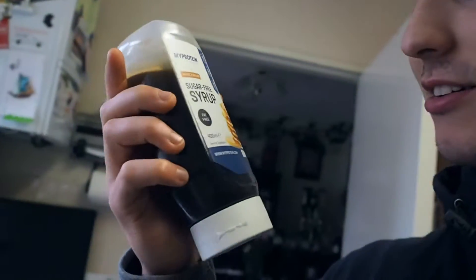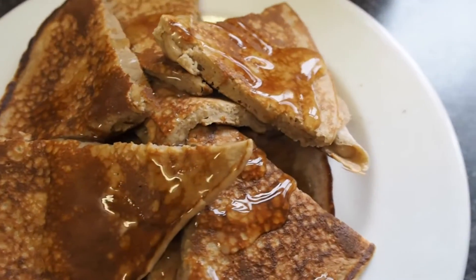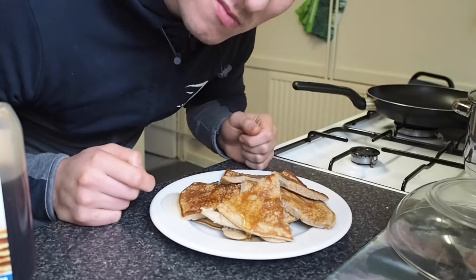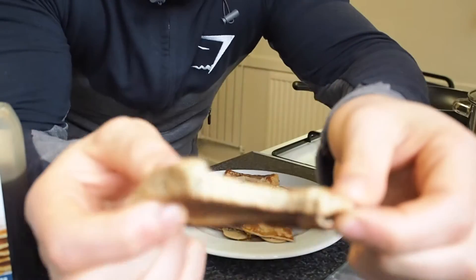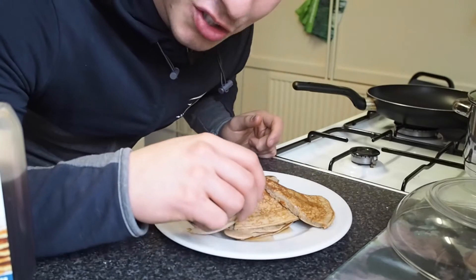I'm going to have maple syrup, sugar-free, with it. I was just going to have this but instead I'm also going to have it with apple and cinnamon. Now that looks better. The apple one kind of goes in little massive blobs compared to the maple, which looks a lot smoother. The moment of truth — it's very plain and the pancake is like rubbery, and it looks dry. It's about five out of ten so I just need to learn how to make it properly because I'm not too good at making pancakes.